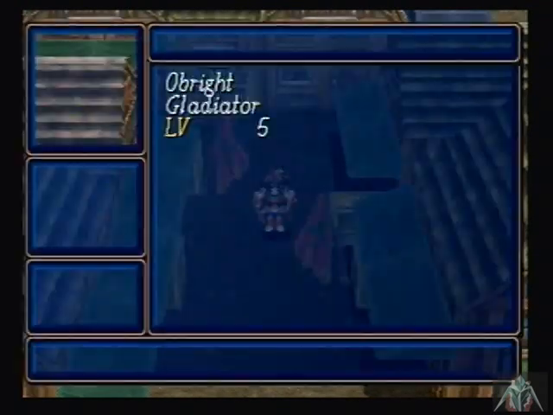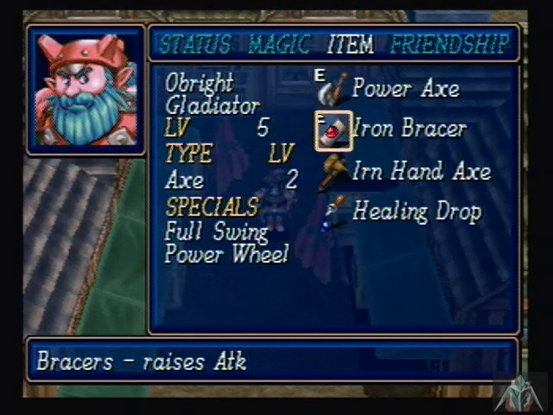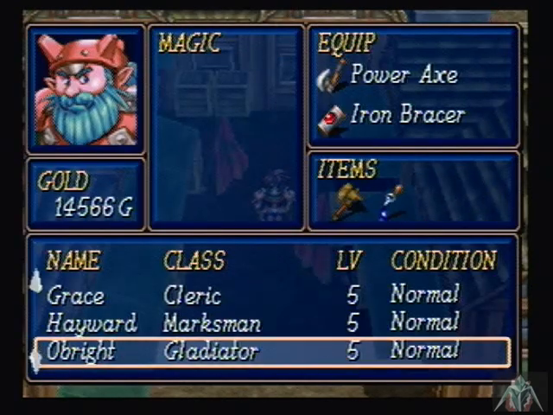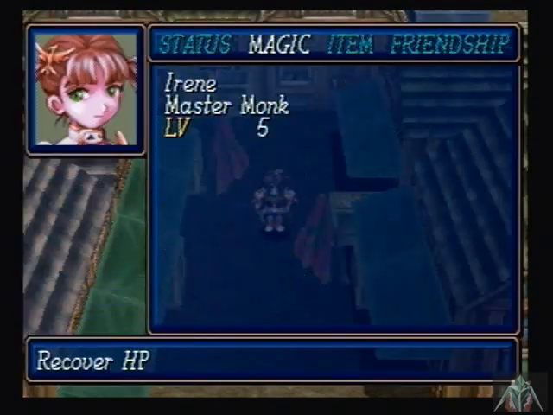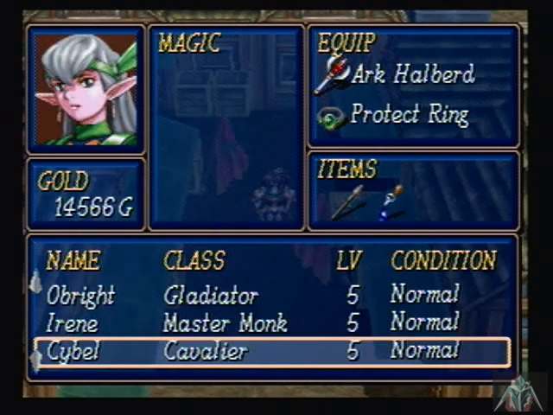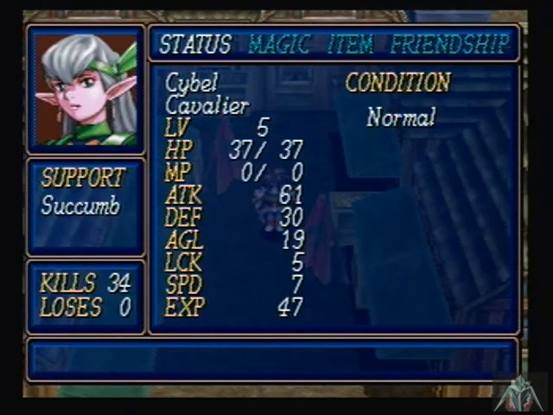Obright, I didn't make anything for. His best item is an item that you can find. I may craft him one once we have the money. So, Irene, I didn't craft anything for because one of her better weapons she will find in this next battle, and I'll show you where to get that. Sybil, an arc halberd as well.